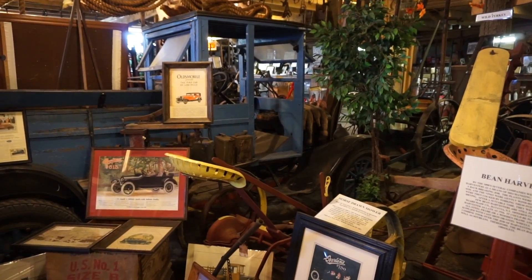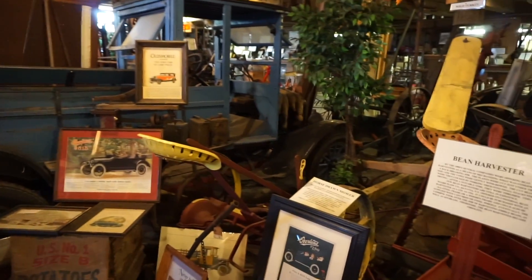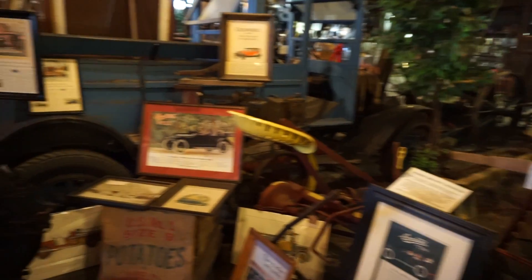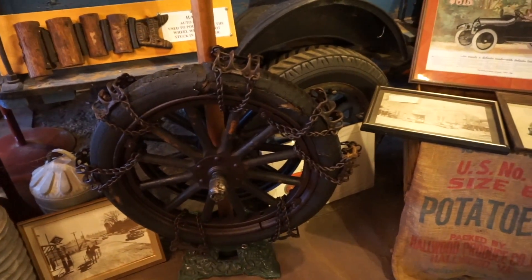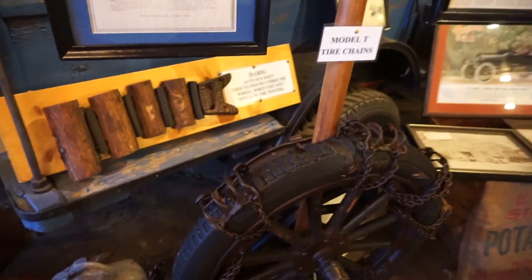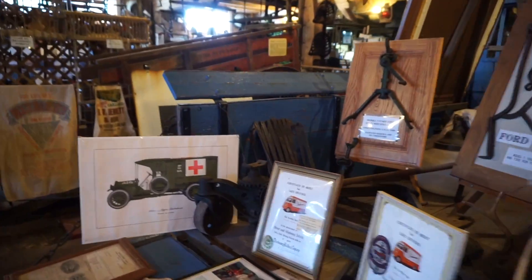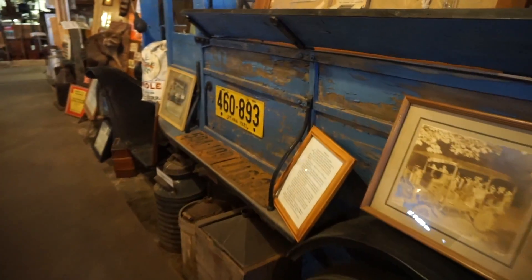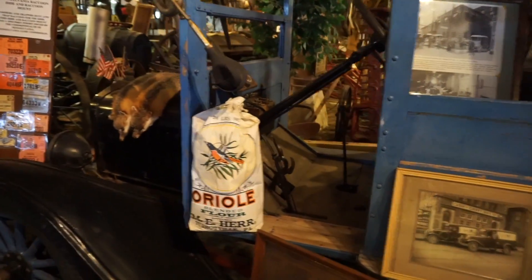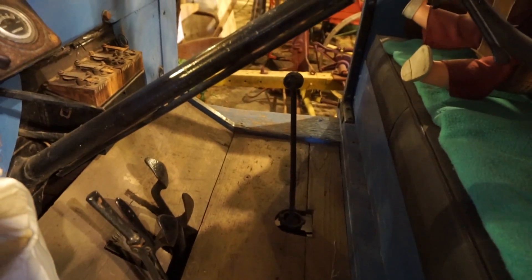There's a Model T, sweetie. Looks like the same truck platform that Keith's had — same length and everything. Look at the tire chains — you can go through anything with those, but I bet it's gonna be a bumpy ride. Really nice. Yeah, Willys — they used to make the Jeep. International Harvester. This one's got a transmission lever so it must have had like a high and low range or something — I'll have to ask Keith about that.